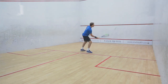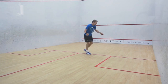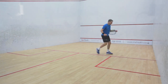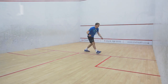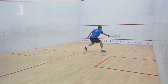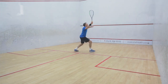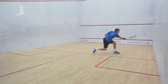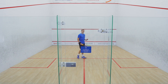My favourite shot, this one. Always remember to practice your strength in a solo. Lost my footwork a bit there. So I'm trying to time the last step with the swing. Oh, it's a bad one. Better.